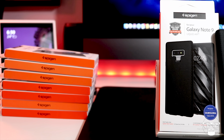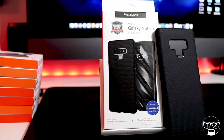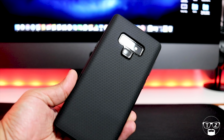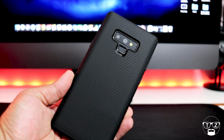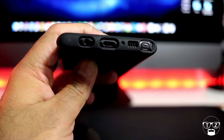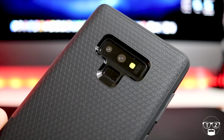What if you want the liquid crystal but don't want a clear case? Well, Spigen have you covered with the liquid air, which costs $8.99. This one is also a flexible TPU with the same dimensions as the liquid crystal, but this time Spigen have given it a military grade drop test certification. The buttons, cutouts and amount of lip protection on the front of the case and around the camera are exactly the same as the liquid crystal.